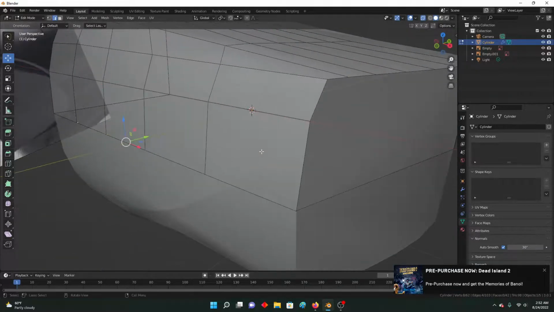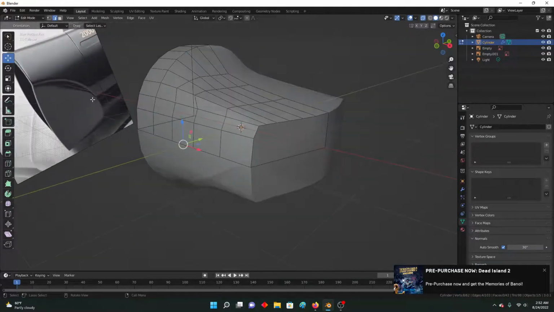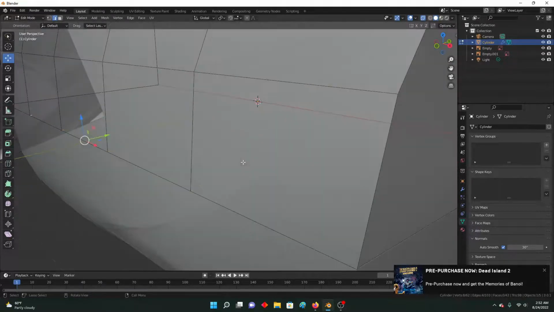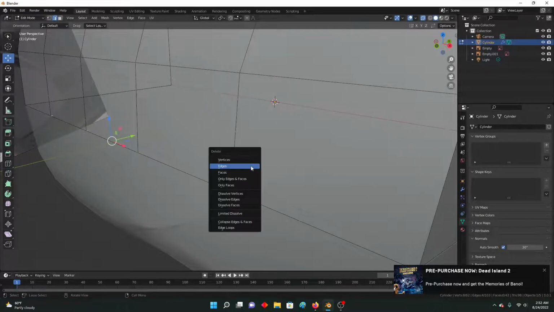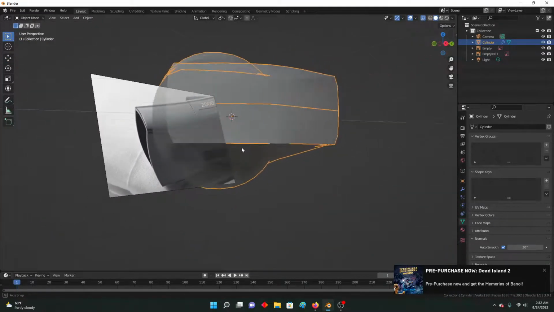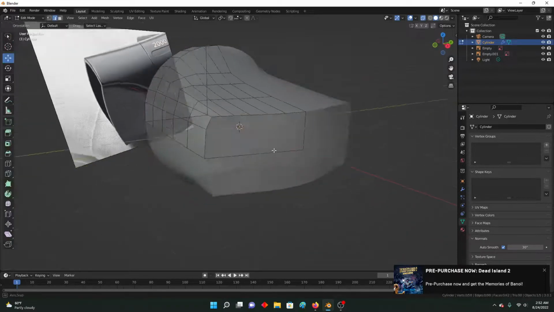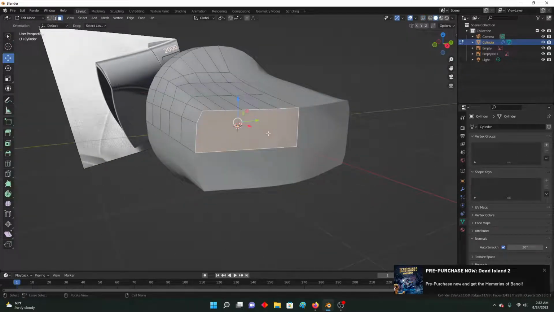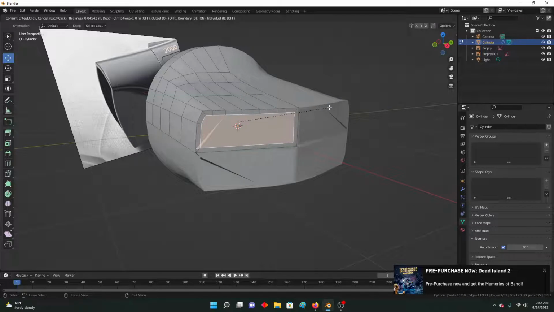I mostly model cars, so this is actually a pretty complex shape. I'm sure there's a better way to do it with booleans, but if you do booleans, you're gonna have to clean up the mesh a lot, like how we had those double vertices. With booleans, you're gonna have to do a lot of cleanup, and I just find cleanup to be so tedious. So we're gonna delete these edges as well. So in theory, now when we do this, we should be able to hit I.